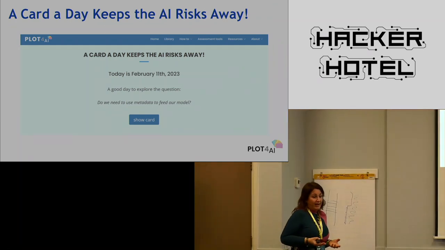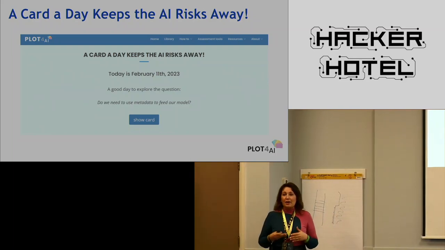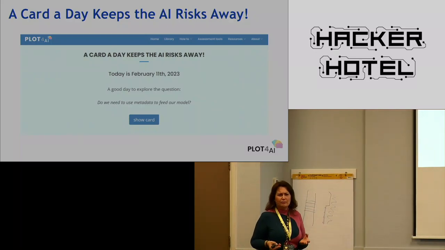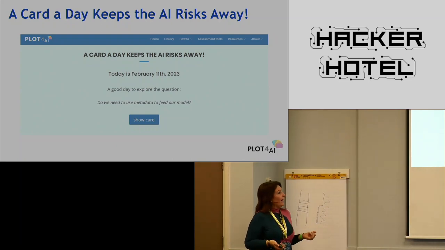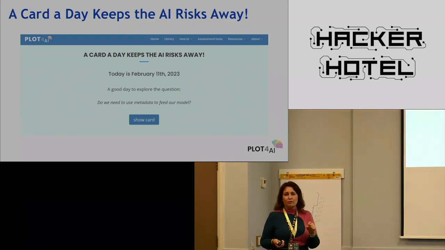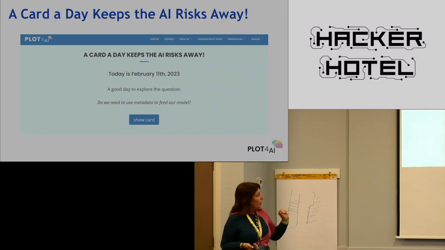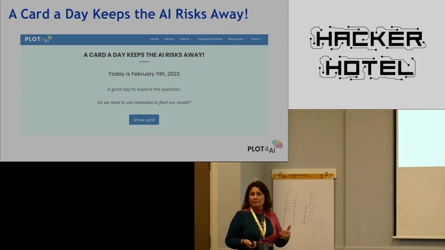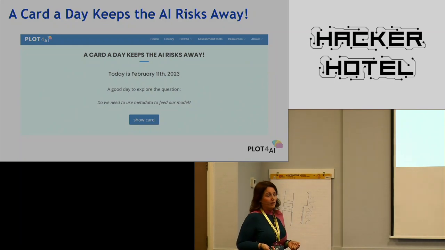Now, because we are aware there are 86 threats, that's a lot, a high learning curve. We know people think, well, it's a lot of threats. How can you really work with so many threats? We came up with the idea of a threat every day. So through the website, you can also put it on your phone in a way that every day it tells you, like today, February 11th, you have this threat. When you click there, then you will see information about that specific threat. And in that way, every day you can learn about a different threat.